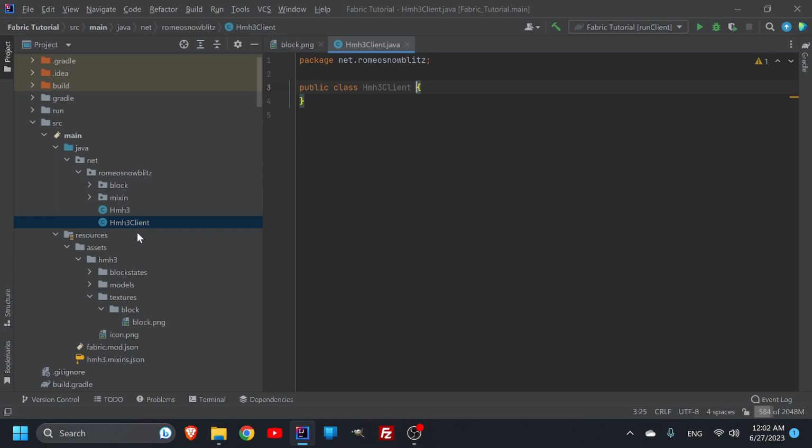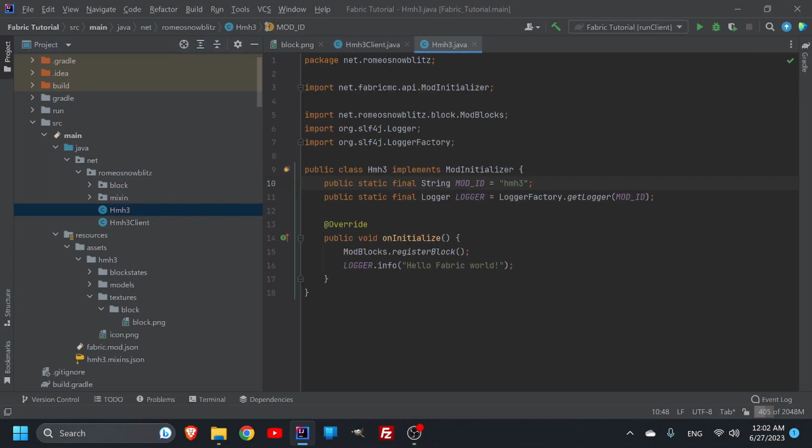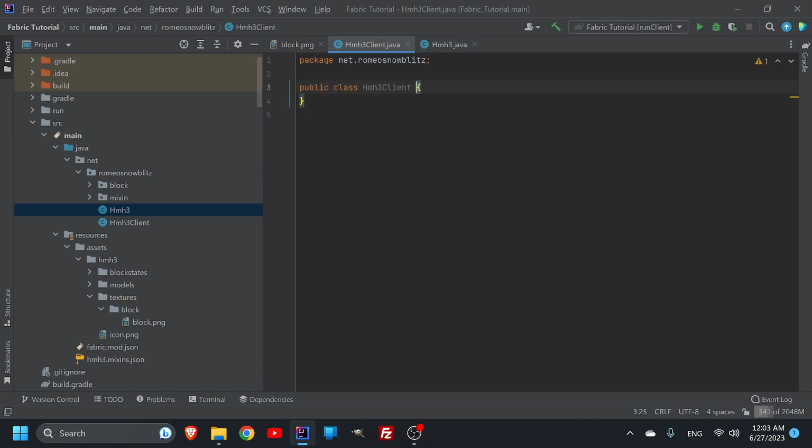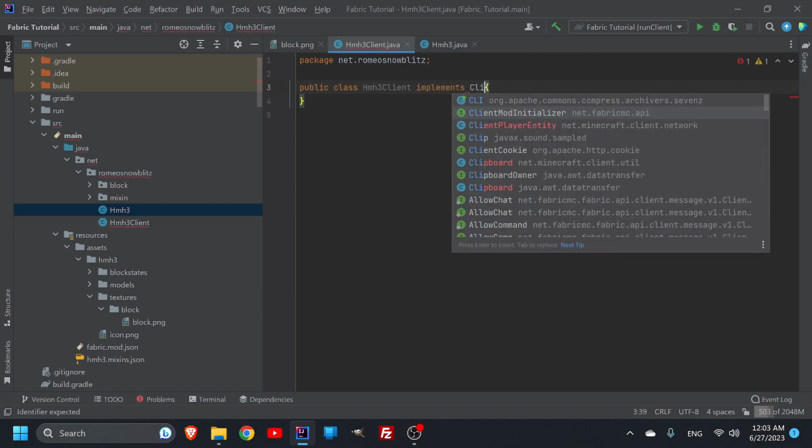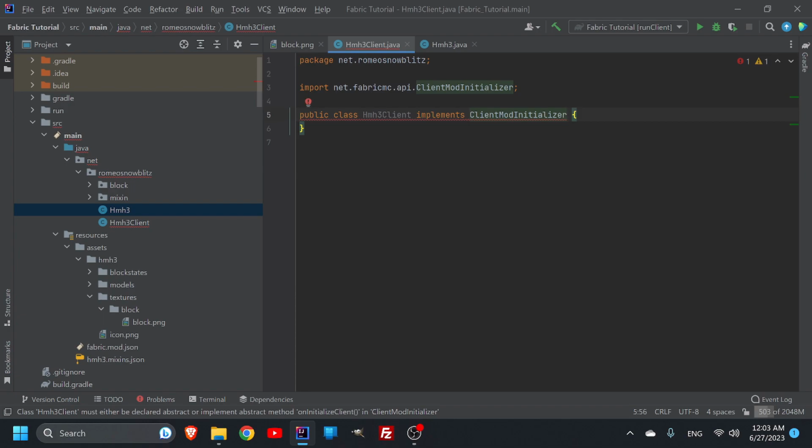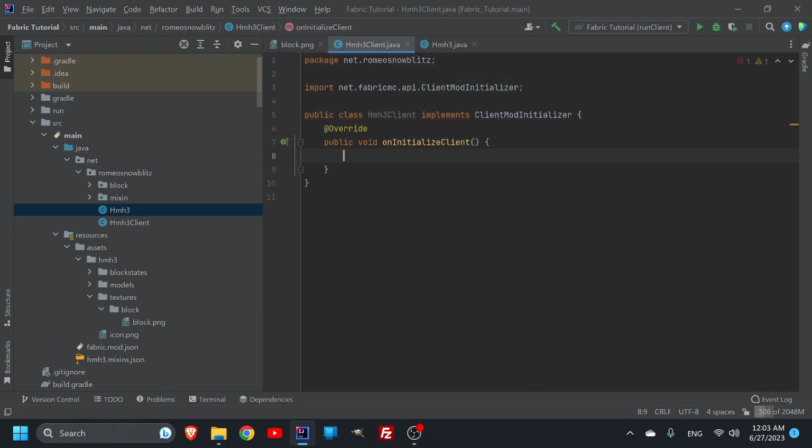In our regular one, it's just going to be the mod initializer. But in here, we're going to need to implement the client mod initializer. So it's basically the same thing. Implement methods, onInitialize, and inside of this is where all the magic happens.